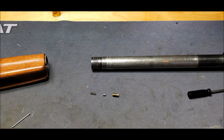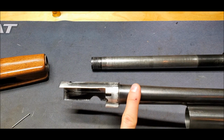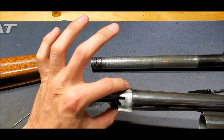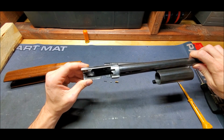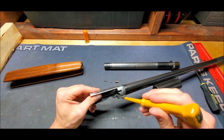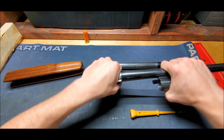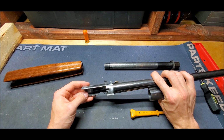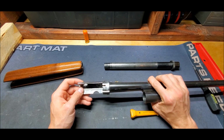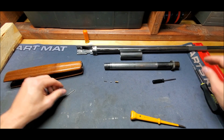So now we have completely, aside from the ejector, disassembled. Well, I guess there is one other thing. If you're looking at parts, this barrel extension is technically a separate part that is threaded onto the barrel. If you look inside your extractor notch, you can see threads. So technically you would be able to unthread that from the barrel. But again, I have no need to do that and give myself maybe further problems, so I'm not going to. But other than that, the barrel and magazine tube section has been disassembled.